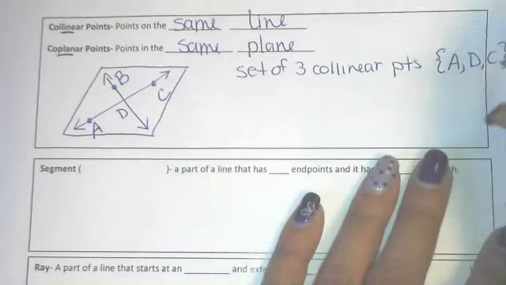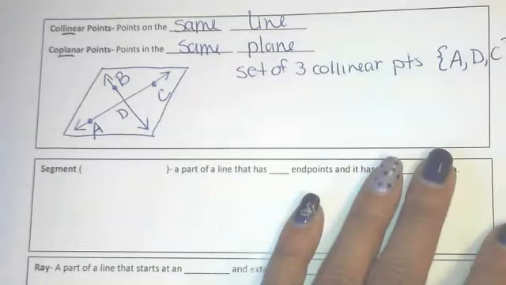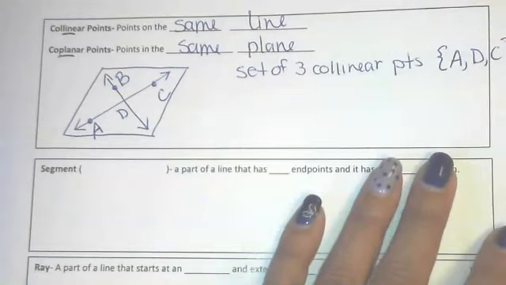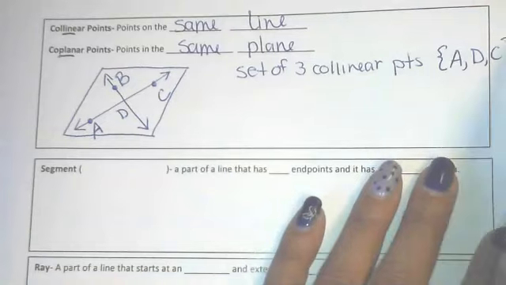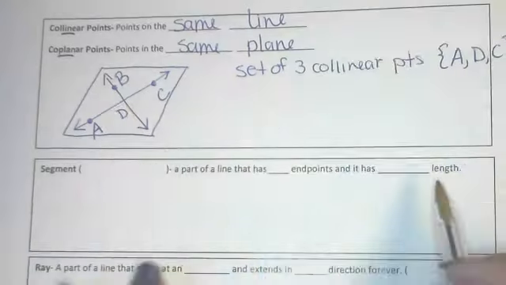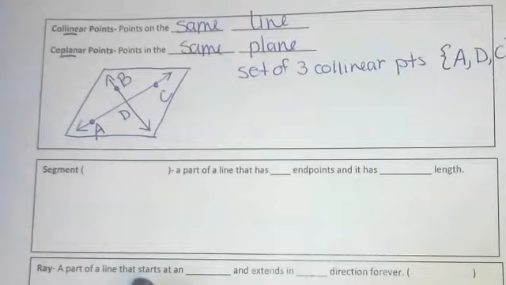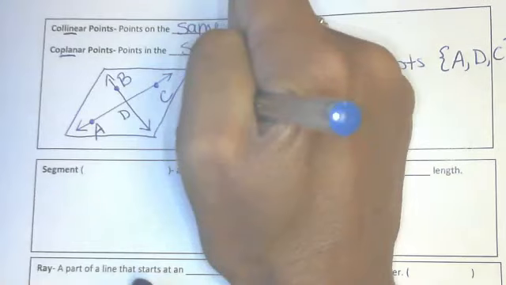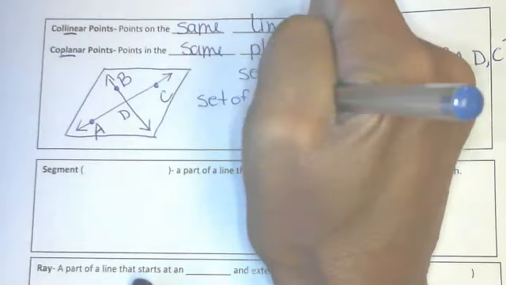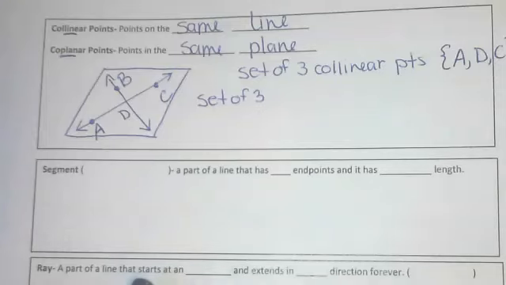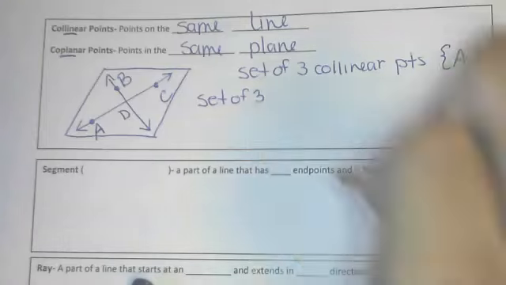Does order matter here? Could he have said D, A, and C? Yes, order doesn't matter. Are there any more sets of 3 collinear points different than these 3? Where? Now I changed mine. Okay, no is correct. There's not, because the only other line we have here is this one, and I only gave you 2. So, can you give me a set of 3 non-collinear points.